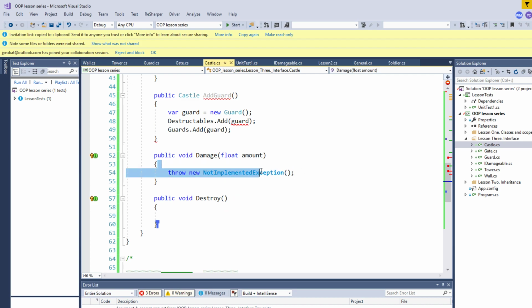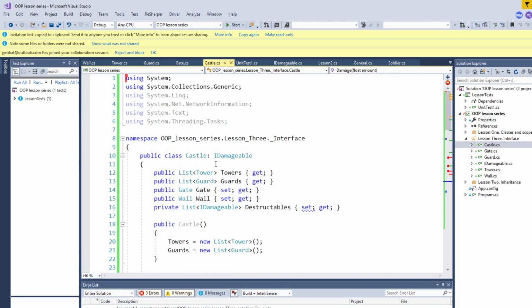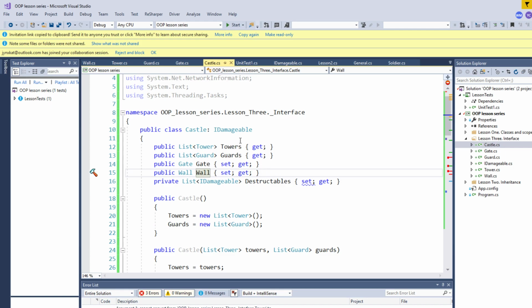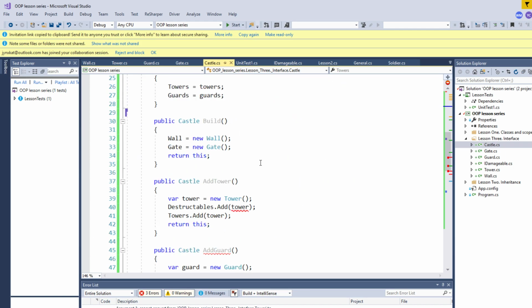So when we damage a castle, we should probably damage every single element that can be damaged within a castle. If we didn't have an interface damageable, we would need to call every single element in a class that can be damaged separately. But with an interface, we can do it all in one go.